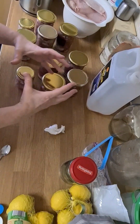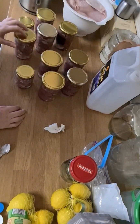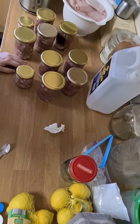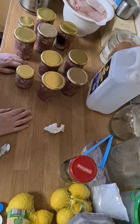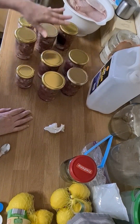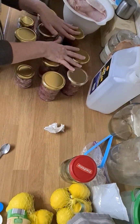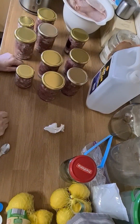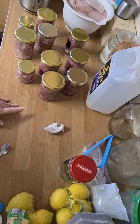So from those two joints of the little gammon, I've gotten basically 10 family meals. And if you've got a hungry husband, then I don't know, I guess you've got probably 2.5 meals per gammon. But I like to stretch it out. So for me, anyway, it is 10. So I've just got to wait for my canner to be free and then I can stick these in next. Right, let's move on to the chicken.